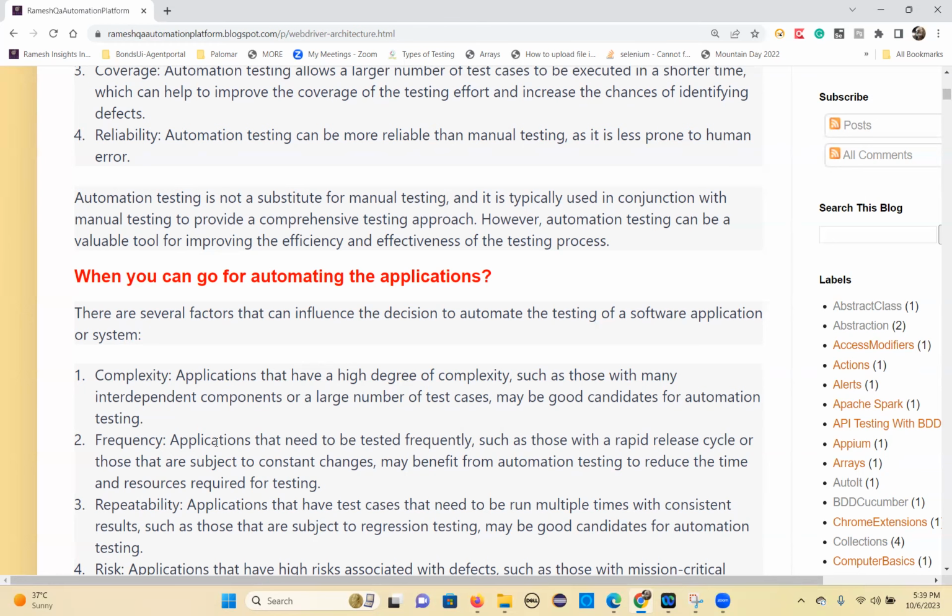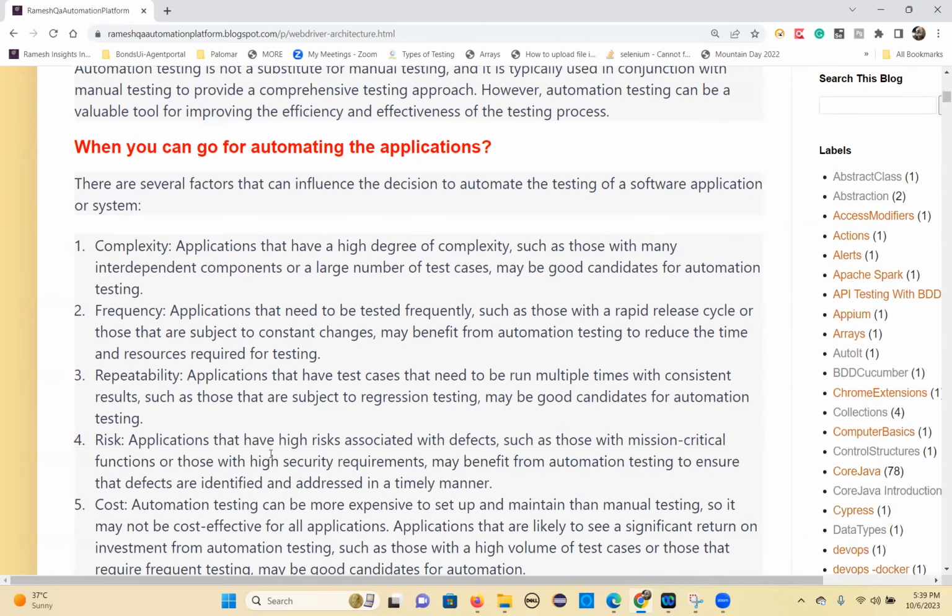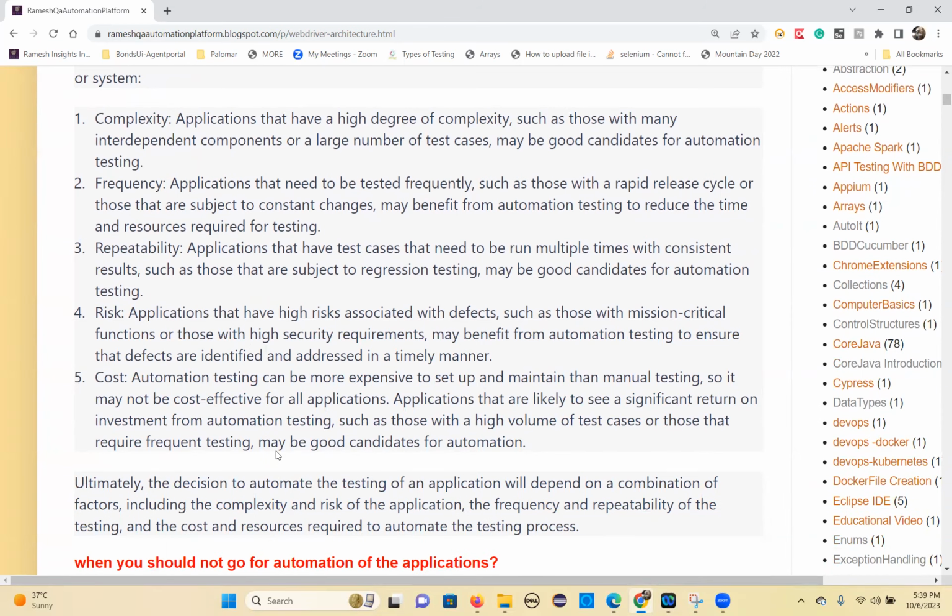And the risk, right? If there are more risk-based applications, and if we change one area, it is going to affect many areas. In such scenarios, you can easily go for automation so that you can reduce the risk.